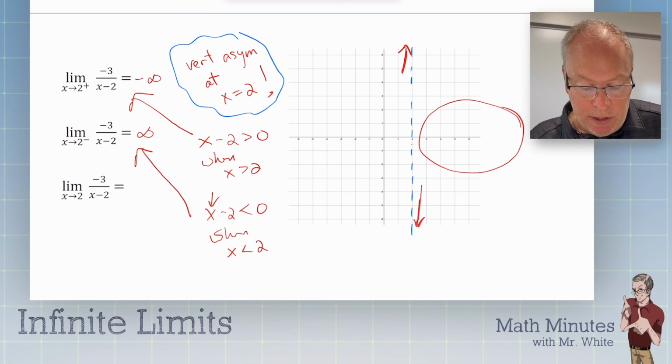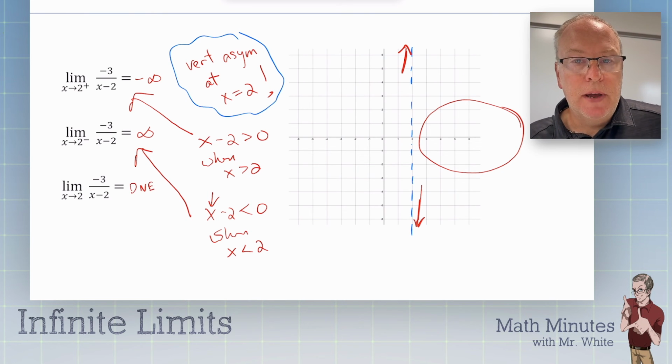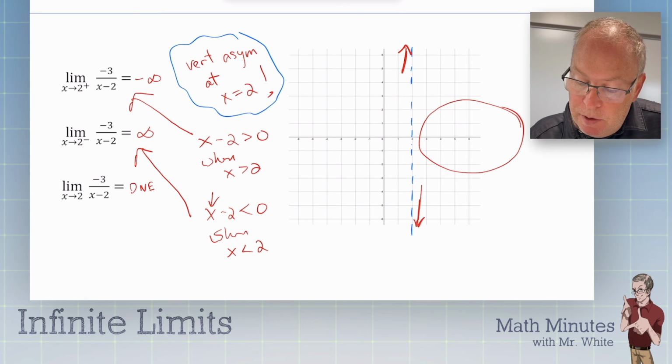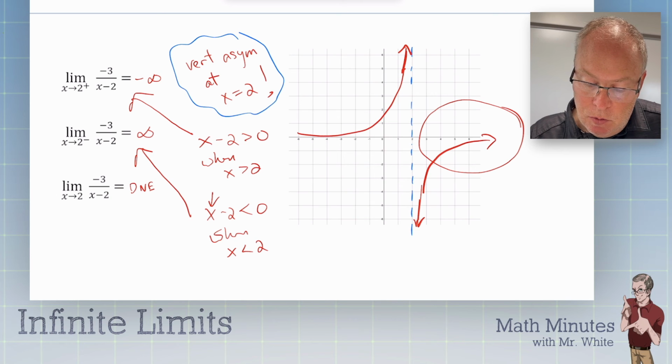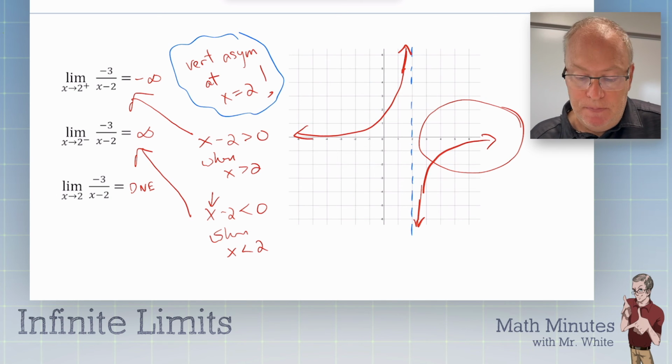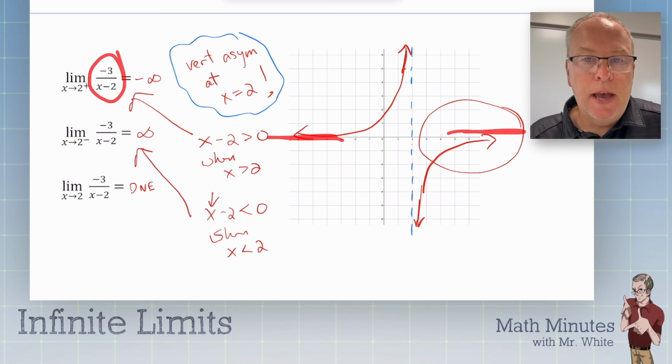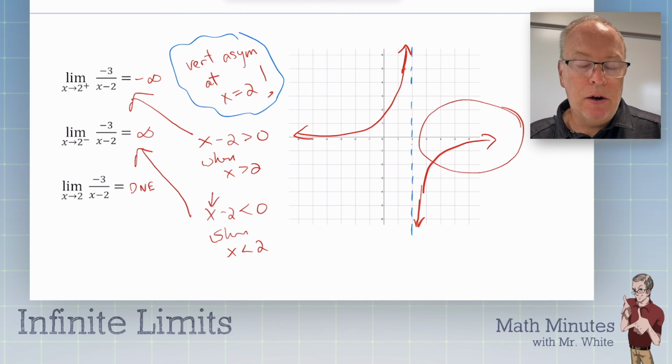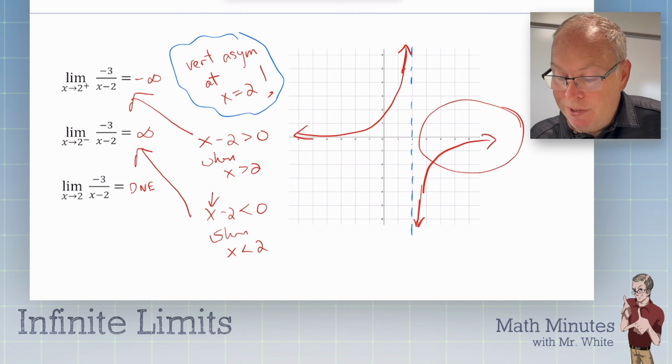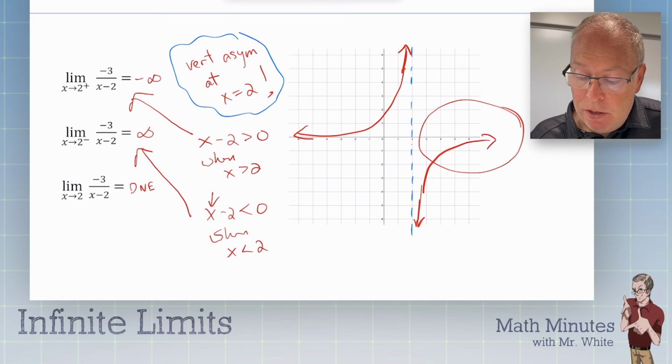So what about the limit at x equals 2? Well, of course, that would be does not exist, since the right doesn't equal the left. If we were to finish this graph, go to Desmos, you can check it. It will look like this, because, and we'll talk about this in the next video, we have horizontal asymptotes here. As we imagine plugging bigger and bigger positives or negatives in, we are approaching the number 0.